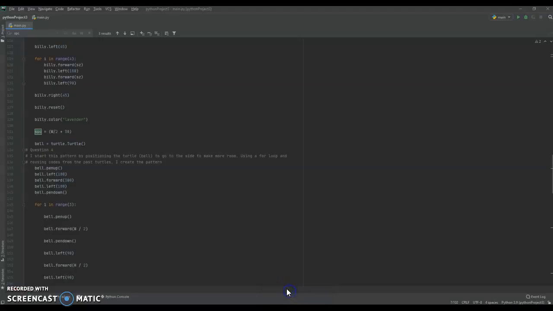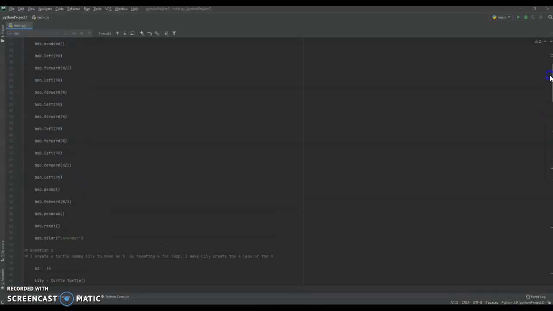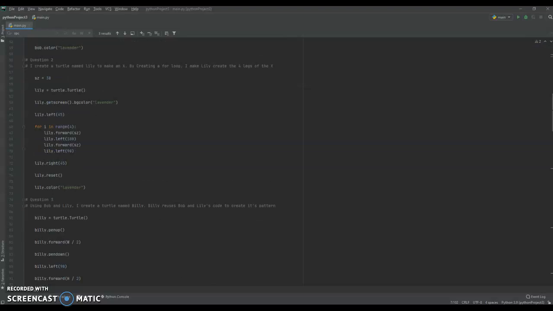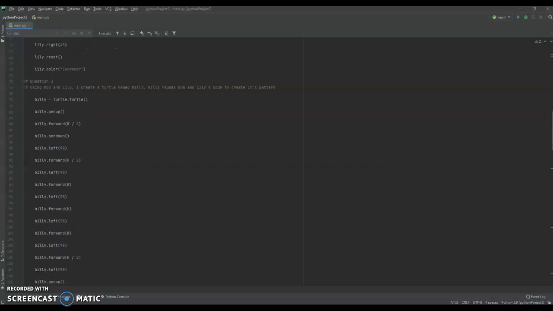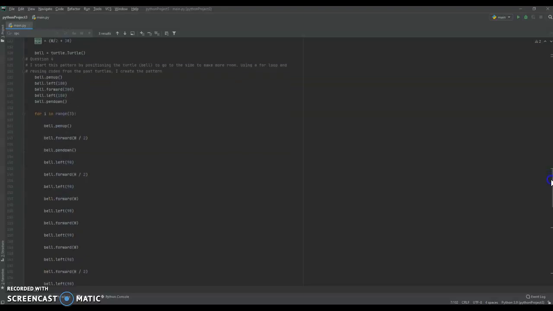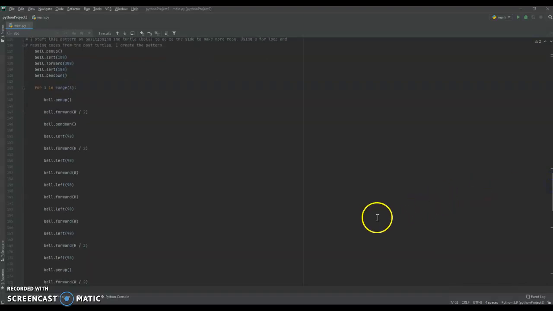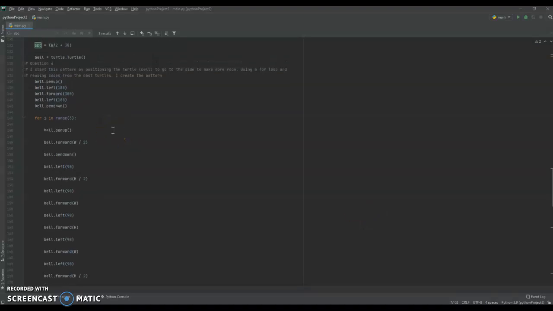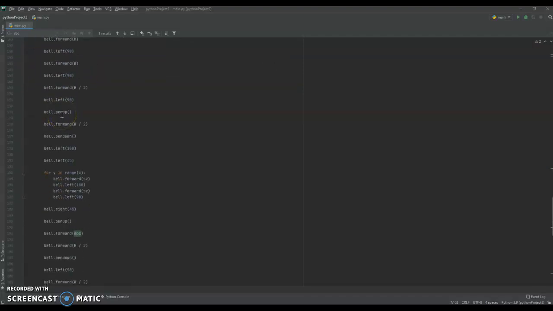So I did this by making 4 different turtles. I made one Bob, one Lily, Billy, and Belle. So Bob creates the rectangle first, and then Lily creates the X. And Billy puts the X and the rectangle together, and Belle puts the rectangle and X and makes a loop for it. So basically for Belle, the turtle Belle, I put together Bob and Lily's rectangle and X's and just created a for loop for the whole thing.